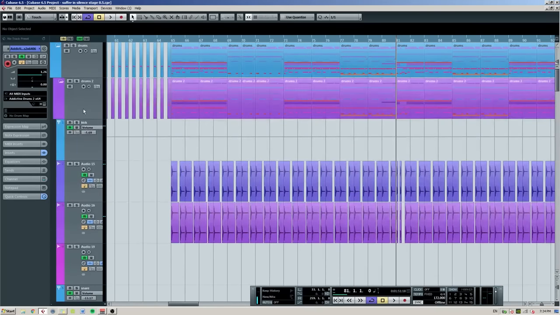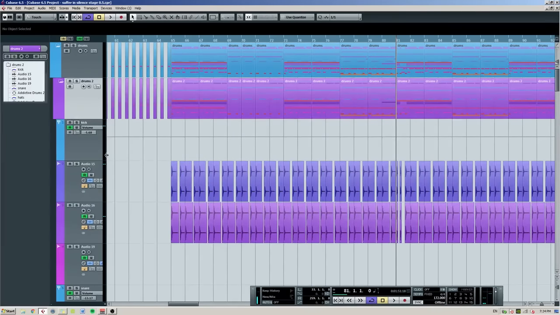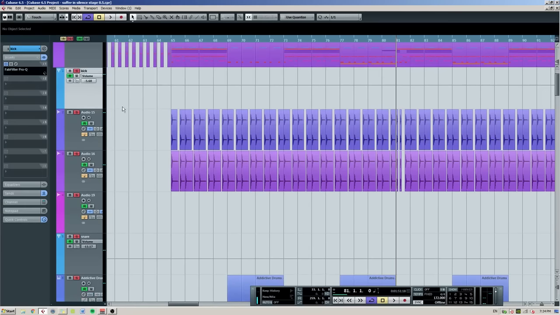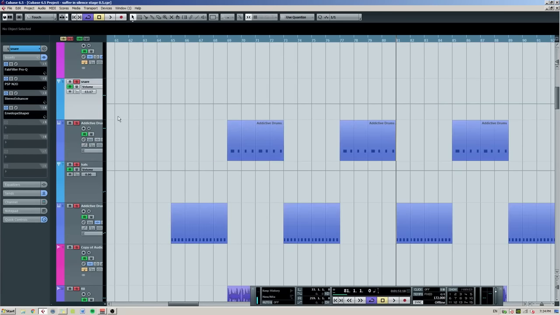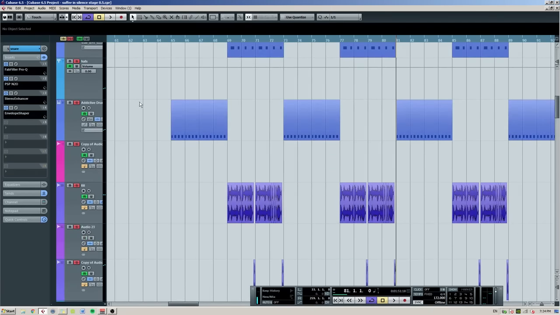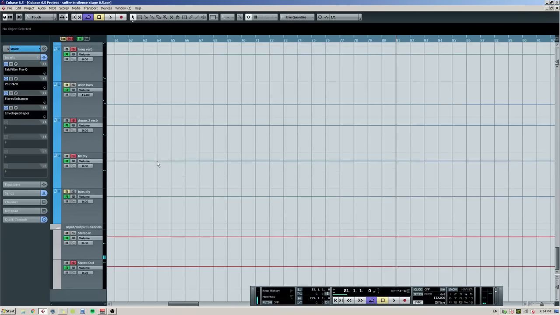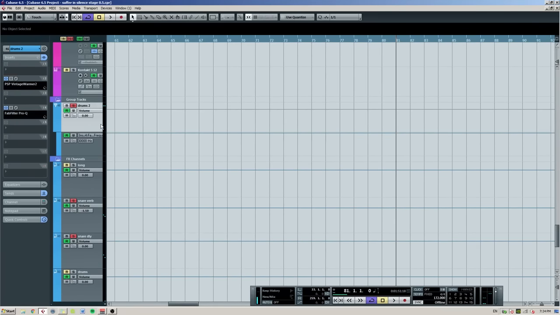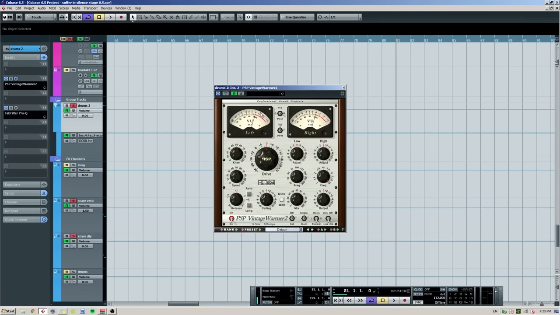So yeah, at the moment lots of things are running in MIDI, which we will get to later. But I bus all the drums, all the major groups, to their subgroups, like a bit of kick for all the kicks, a few snare layers, a few snare groups I should say, and then some percussion. And they all come down to this group down here called drums. And this has just got a bit of limiting on it from Vintage Warmer.